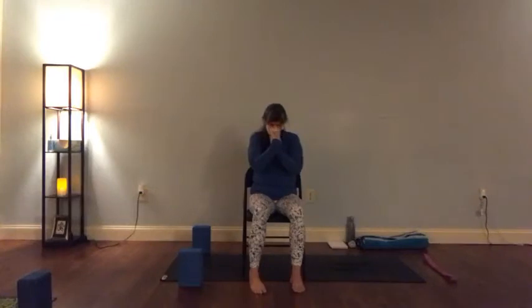And now we're going to send the hands back through if they're up. Let them come on back forward of your chest, rising up. And now we want to switch the hand that was on top. So just coming into the other hand on top. And again, let your shoulders really melt down here. Lowering the hands again, letting your gaze come down too.